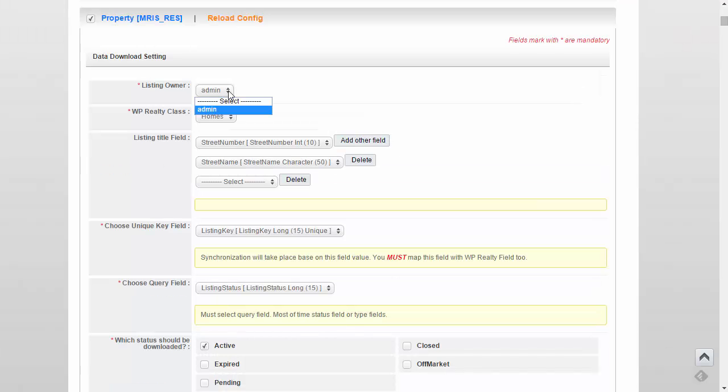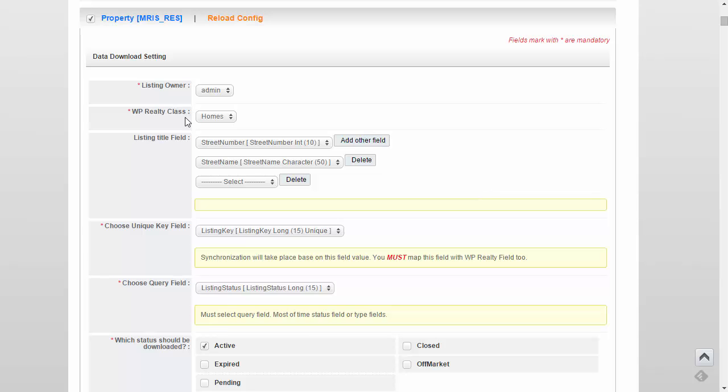What we start with, this top requirement says that you have to select an owner, listing owner. And a lot of people think that, oh my God, I got to go and do something here. It can't be me. It can't be the admin. It's got to be so-and-so. No, it doesn't. It can be anybody. It makes absolutely zero difference. It has zero importance. The only thing that is required is that we had to select something to send into the RETS server to make the handshake. That's why it's a requirement. So anybody, it doesn't matter. None of these listings are going to be attributed to that person.